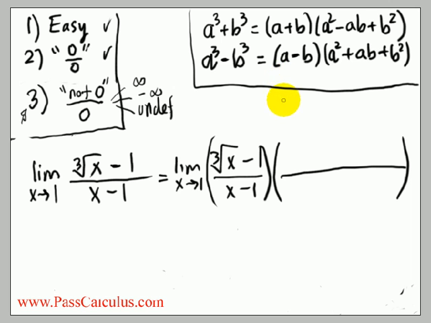We're going to take our a here to be cube root x. And we're going to take our b to be 1. We're kind of trying to make this match up with the top. And this factor over here is what we're going to put over here. So, a is cube root x and b is 1.